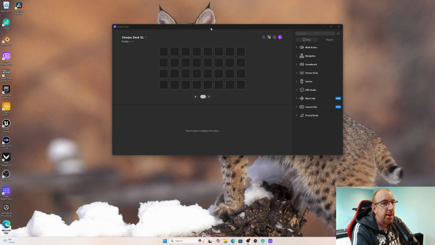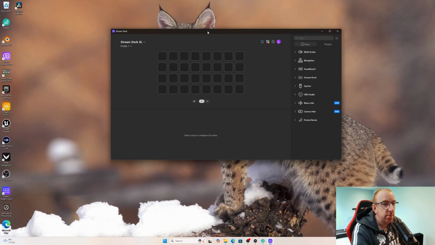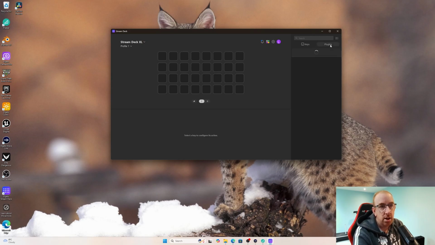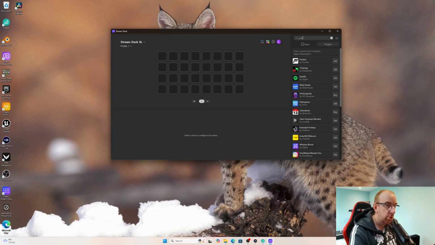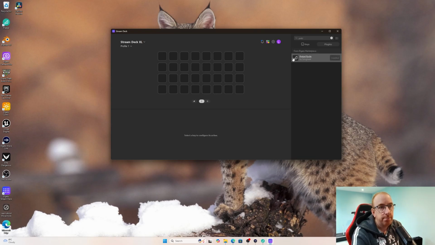Okay, so next up is the plugins. If you've already downloaded the plugin, let me show you where the plugins are first. If you installed the Marketplace plugin earlier, just select the plugins option on the right hand side. Then you can search for Pretzel. Now I've already got it installed, but to get it installed, just click what I think is labeled Get, and it just automatically installs it.